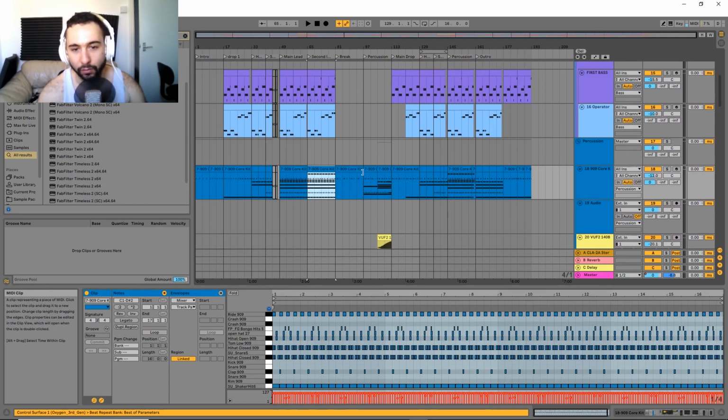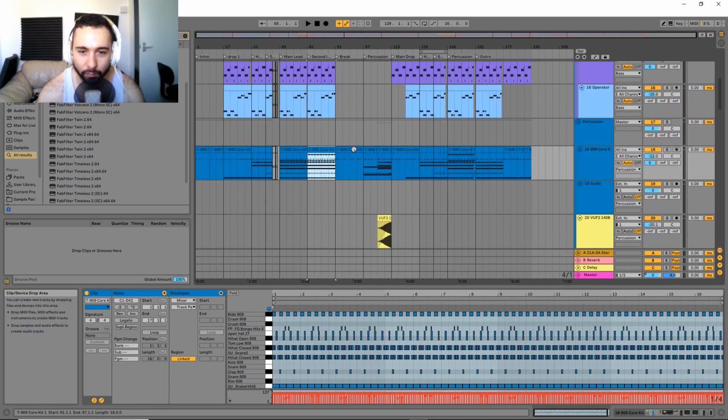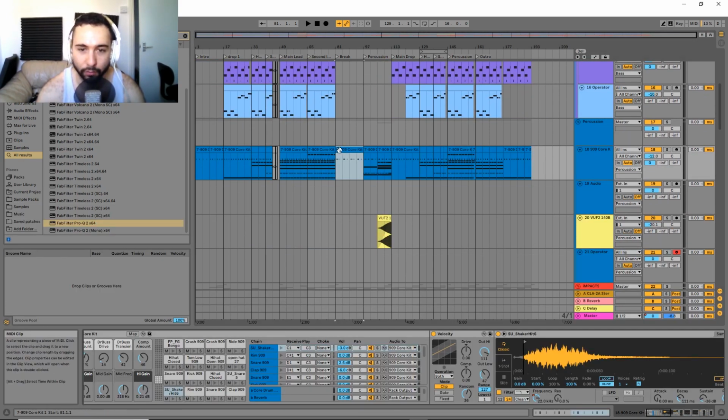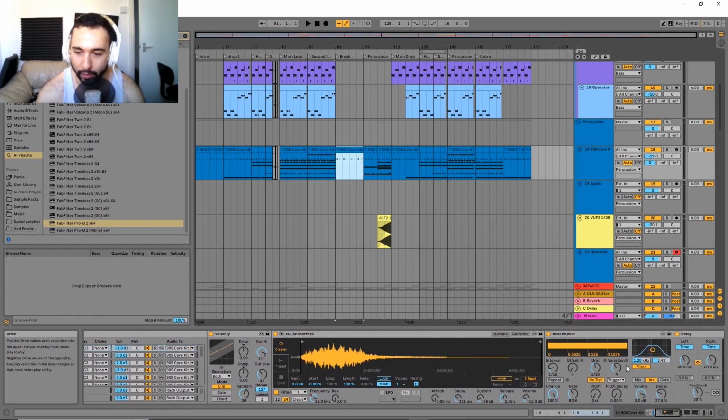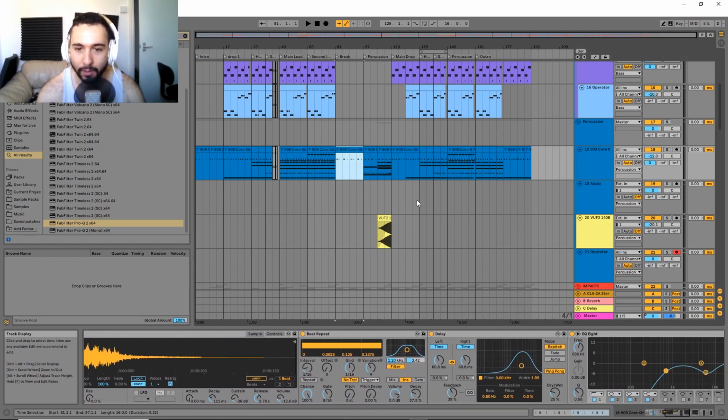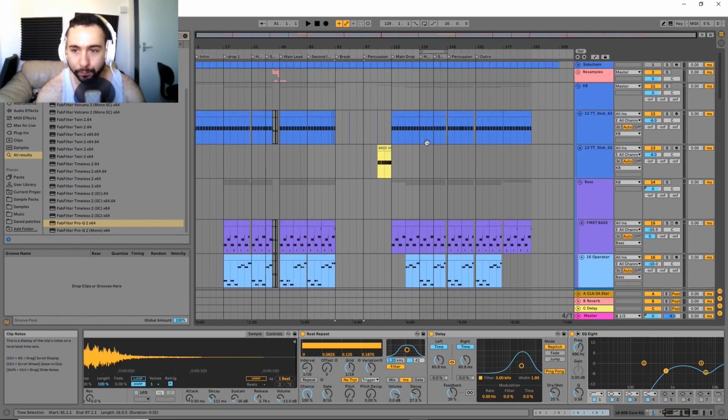The key to do that is obviously with your percussion too, to tell where the momentum and energy is coming and going. And then just get a little bit creative with your percussion or your sounds. Add a beat repeat, add some delay, add some reverb, change things up and see how it goes.